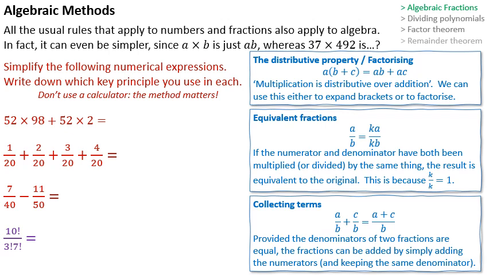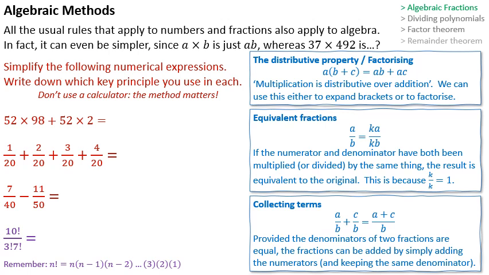You might want to have a go at the last one, but you'll need to remember the definition of the factorial function. 10 factorial over 3 factorial, 7 factorial. There is a nice way to calculate the value of this. Again, you won't need a calculator. It's not as tedious as it might seem. You will need to think carefully about what can cancel out. So pause the video, see if you can answer those 4 questions, and when you're ready, we'll talk through them.